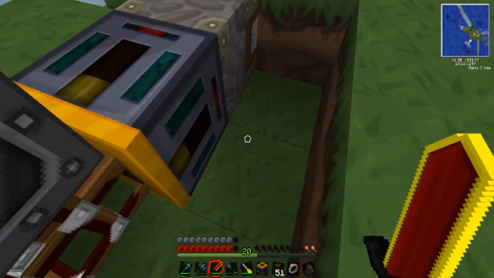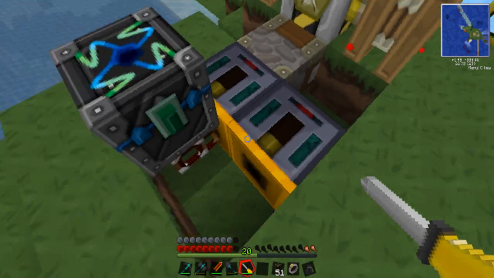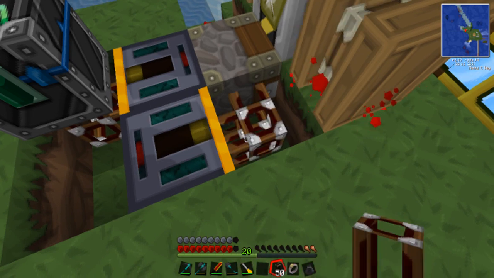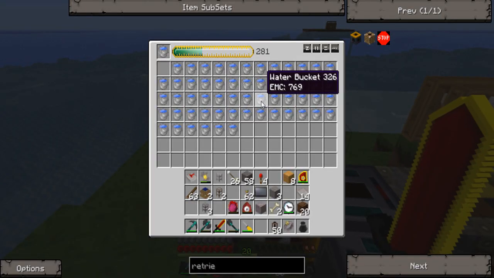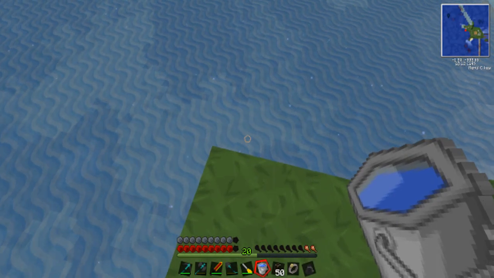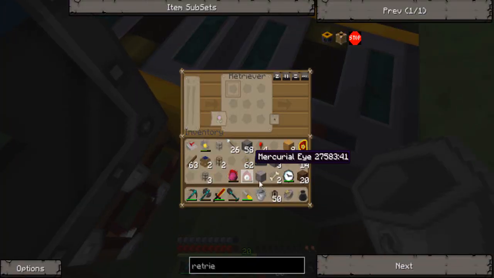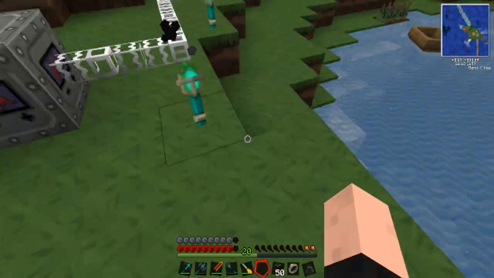And then I'll have another retriever here, but facing the opposite way, and have that right there. And this will have an empty bucket. Come on, let me there. All right. So now, of course, I'm going to need to power it.